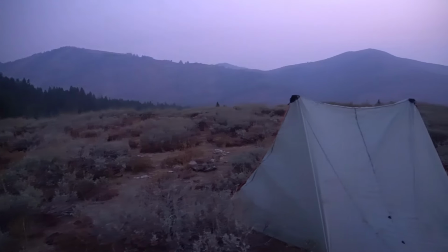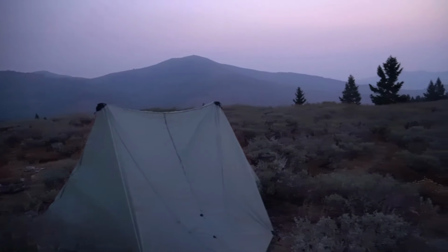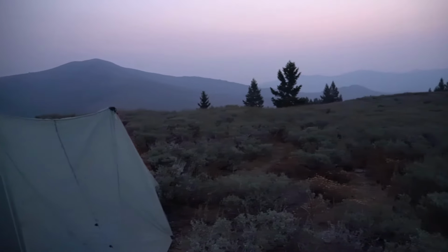Area scouting. We camped here in this little saddle where there were some cow beds and stuff. It's a little chilly down here in the saddle, actually. It's about to get light here. We can just start to make out some trees and stuff on these hillsides. So Troy's going to hike up to where we were yesterday. It's only probably about 100 yards. Try to locate those bucks we saw yesterday, see if they're doing the same thing they've been doing.